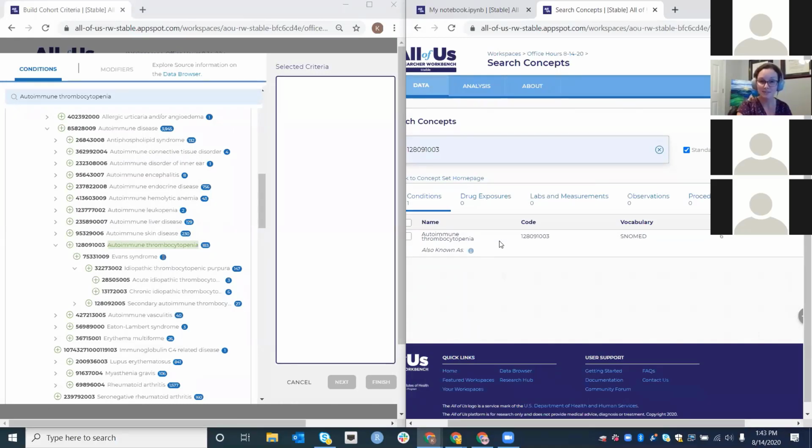So I'm just looking at the screen on the left. Where does a 6 come from? So in this specific example, I believe the 6 comes from individuals who had this essentially as a source code.